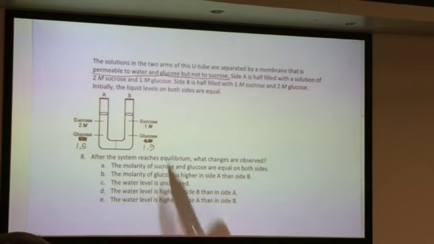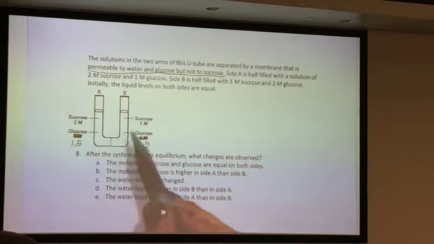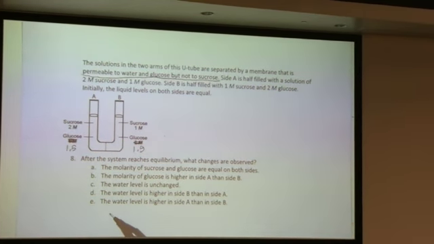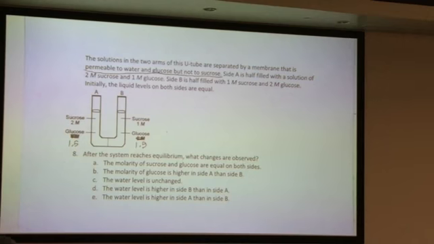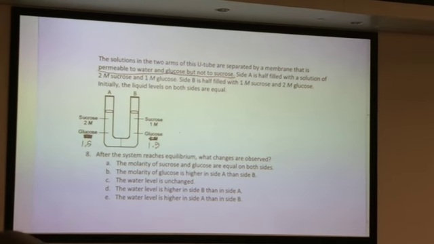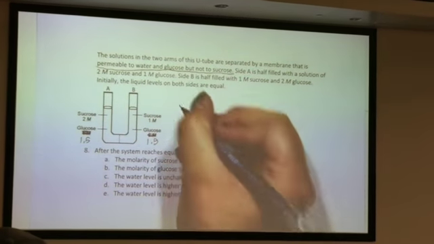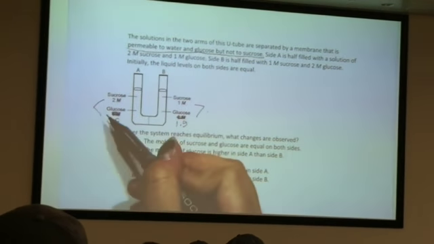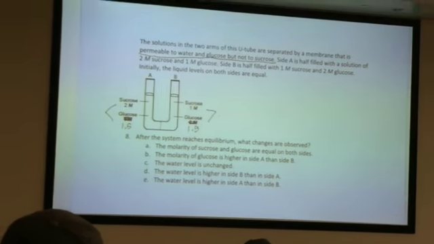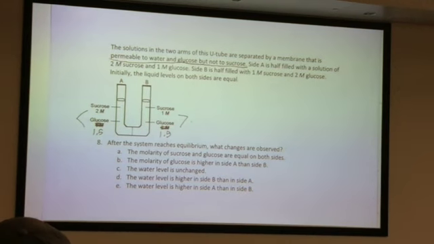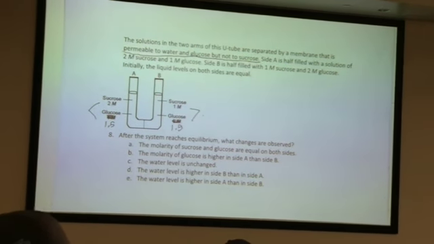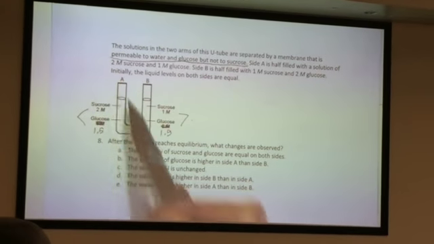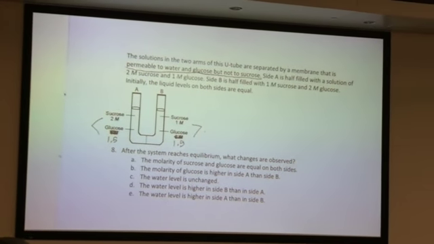So now that we've done this, what are we going to do with the sucrose? Nothing. Why? It can't move. We want to move it, but it can't move, so don't move it if it can't move. Okay? So now what we're going to do is add up the total on each side, because water doesn't care what stuff it is. It just wants to move where there's stuff. Okay? So, what is our total amount of stuff on the left side?